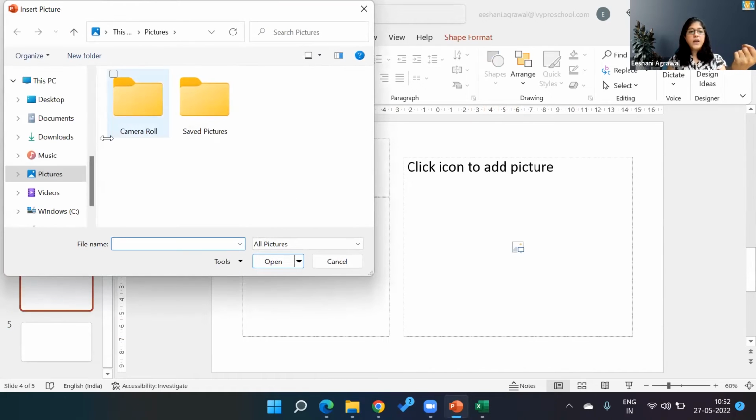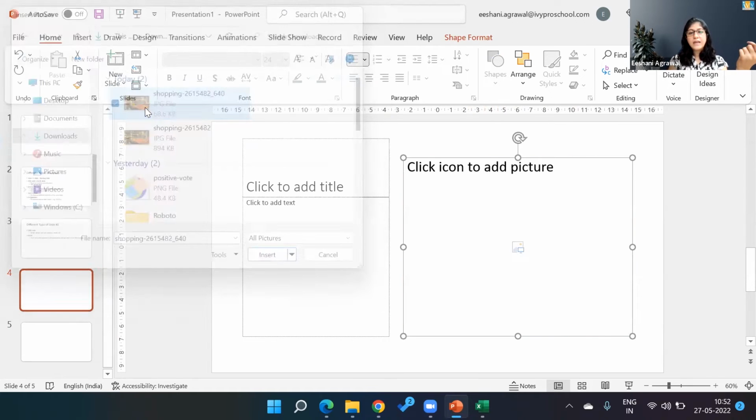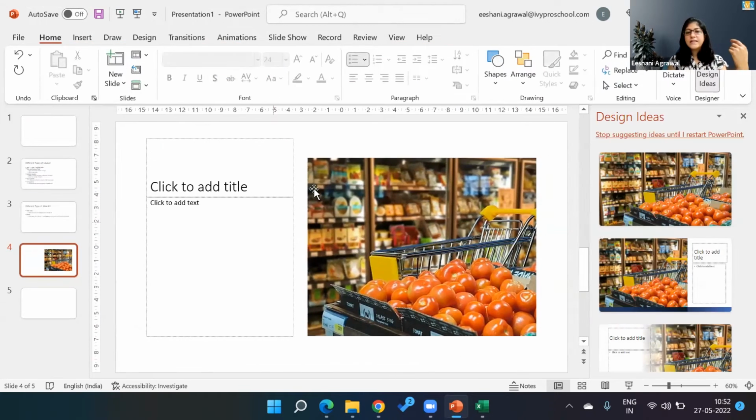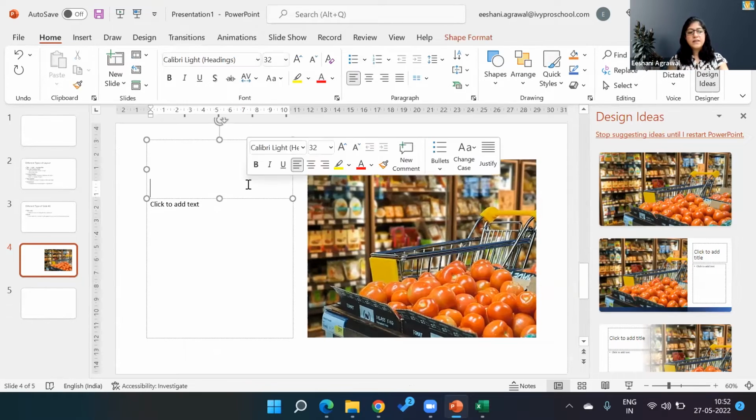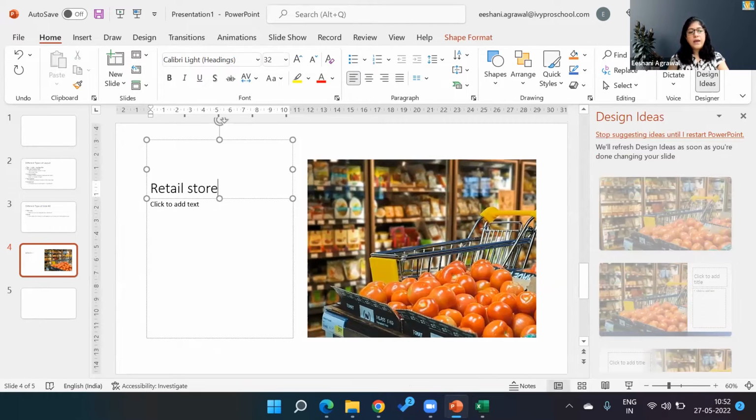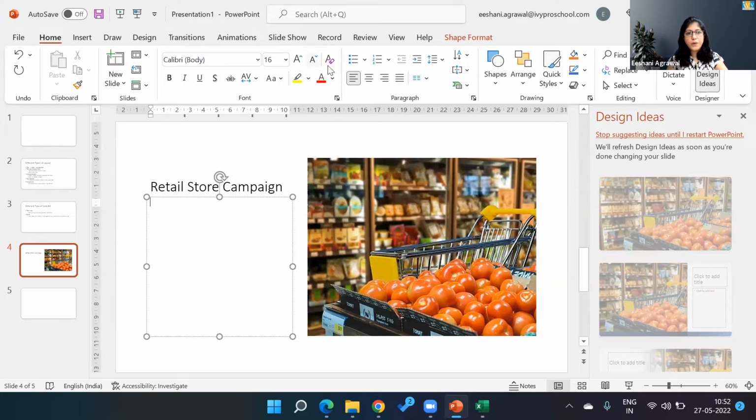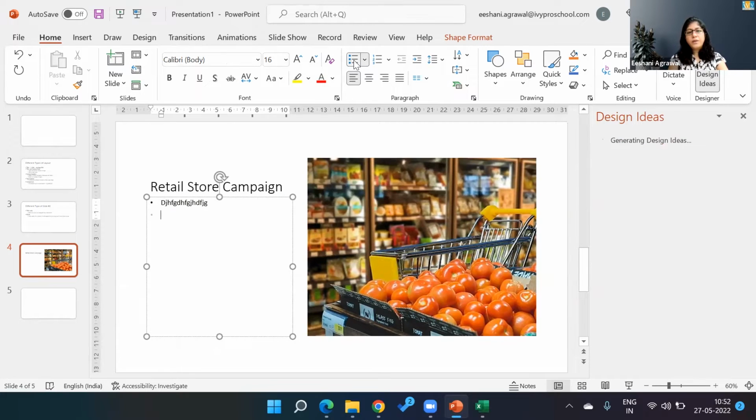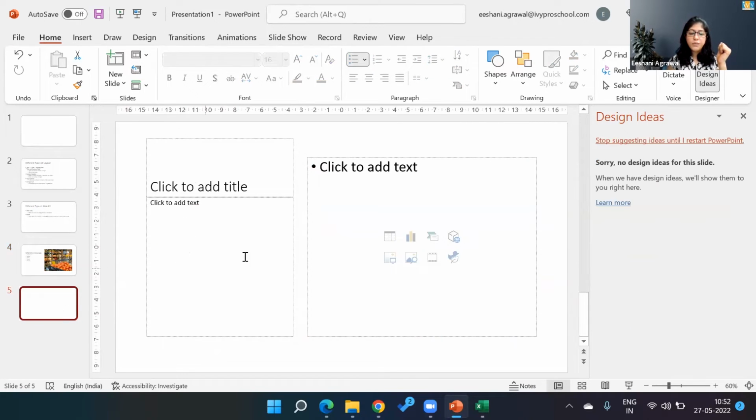Over here, I was trying to see what all we can do. So nicely it fits in this area. I don't have to resize it, nothing. And whatever is the, let's say, retail store campaign, and then whatever points you want to talk about over here, we can talk about it. Correct? So this is what a picture and caption slide would do for you. Over here, I have the liberty of doing the same, putting a text, putting a title, but I can replace the picture with any different type of media.